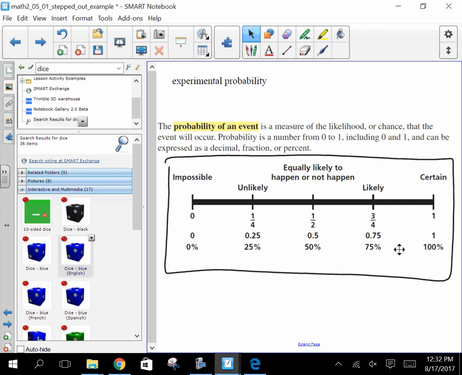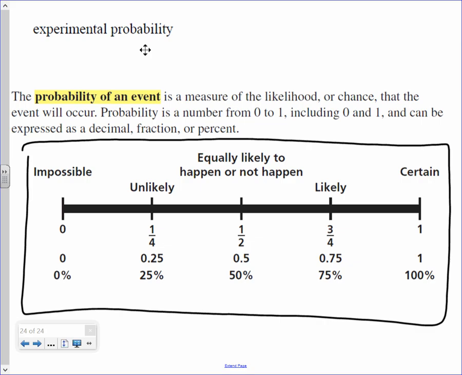Thank you, Murillo. All right, now, before we start doing a lot of calculations on probability, what I want you to focus on here is that whatever result we get from a probability calculation, the closer you get to 0, the more unlikely it is to happen. The closer you get to 100% or the number 1, the more likely it is to happen. Certain means it's going to happen. It will happen. There's no doubt about it. That's what certain means. Impossible, it's not going to happen. Who can give me an example? Well, we'll come back to it later. Let's do the next word.